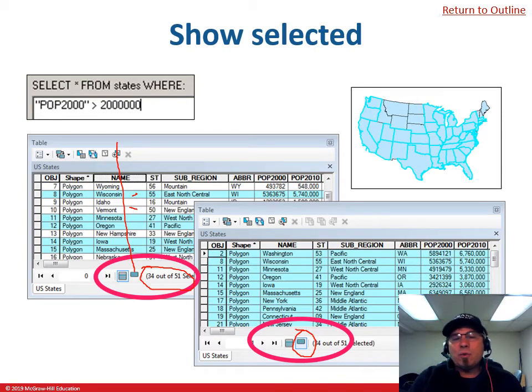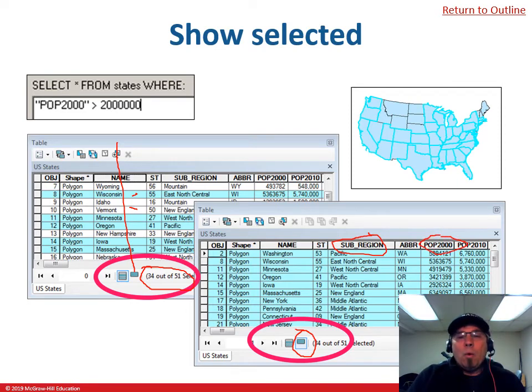This is just a visual thing. You're not deleting anything. But the beauty of this is now I can visually see exactly what I selected. And let's say I want to do some type of statistic thing. I can right click on this and do statistics and get the min, max, population, if I do it over here.